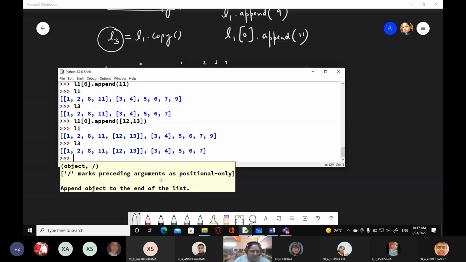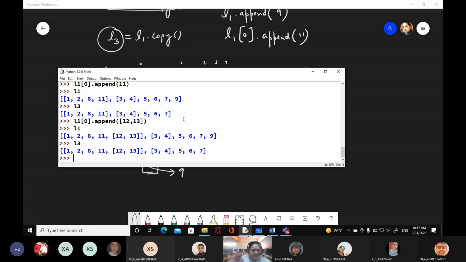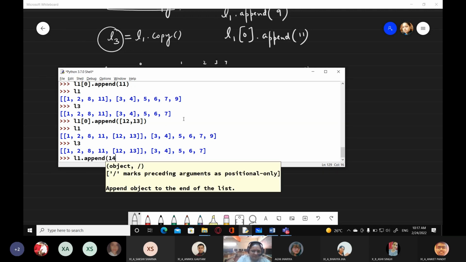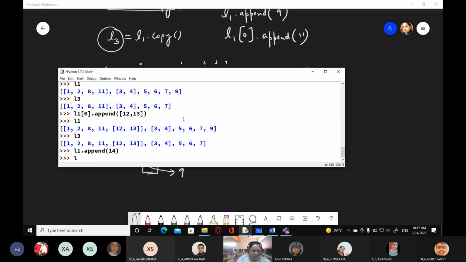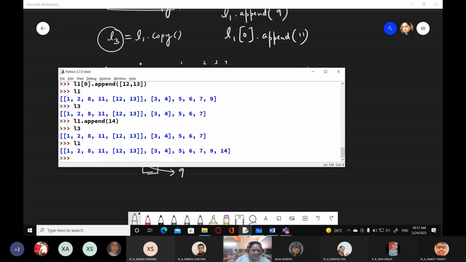Now you press L3, you will see that the sublist has also been added. The only thing is, if I try to add anything in the main object, like L1 dot append 14, and I'm trying to check L3, in L3 you won't see any 14, but over here you can see these two extra elements because they are added to the main object.